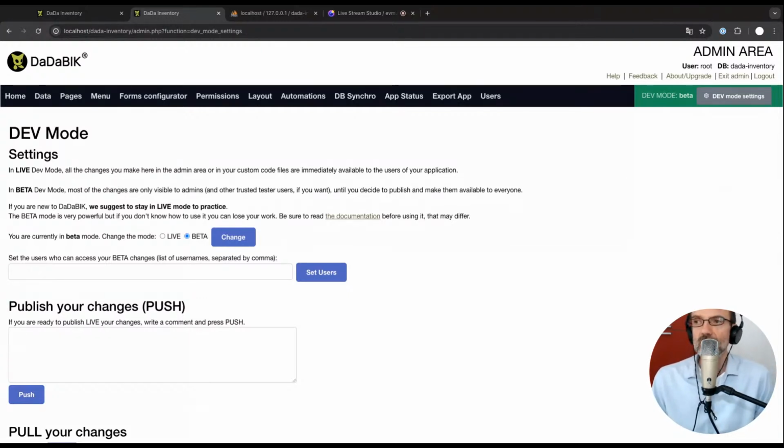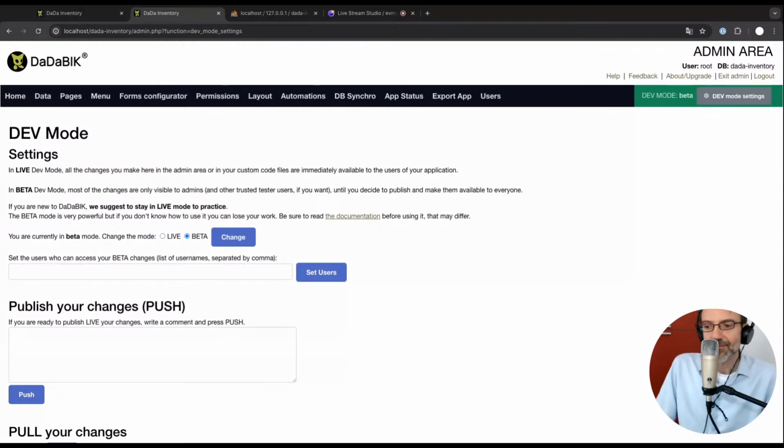So until version 12, basically, you could do your changes live. So you change something in your application, and your changes are immediately available to everybody, all the users of the application.